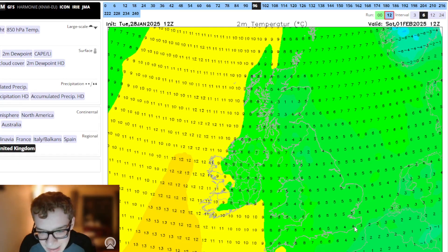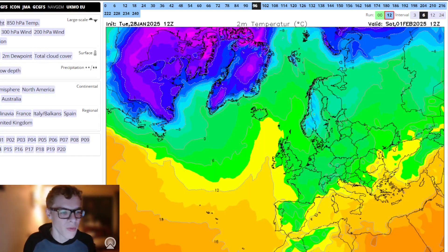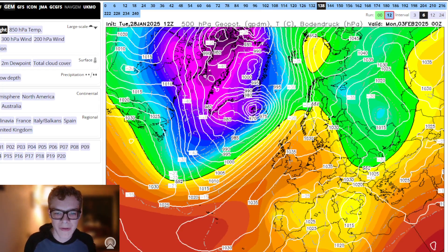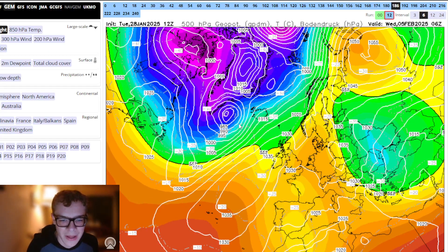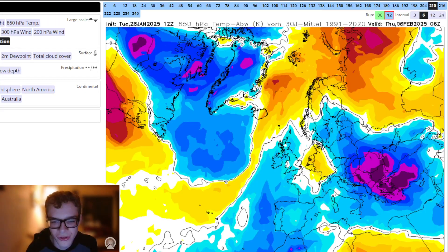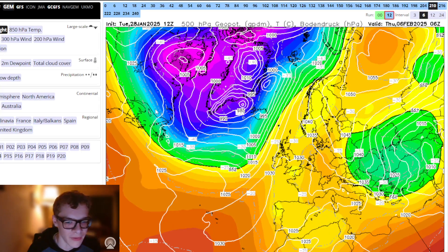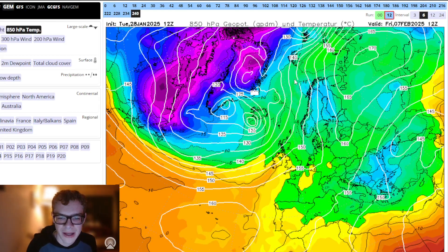The upper air temperatures are still not great in the southeast — much of the country is not getting much above 5 or 6 degrees, so it could be mild air aloft but quite cold at the surface. This high pressure migrates northeastwards but doesn't build as strongly, toppling again and then building stronger. However, the Atlantic is far too powerful — all the cold air is sinking to our east and northeast, and eastern Europe is seeing a really potent cold plunge, 10 to 12 degrees below average just a couple of hundred miles east.